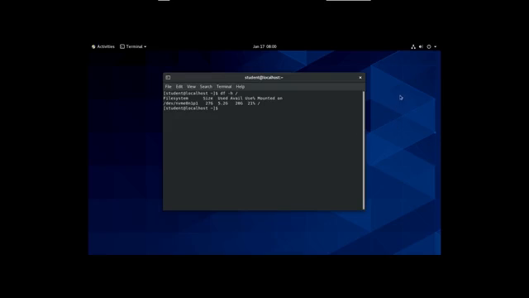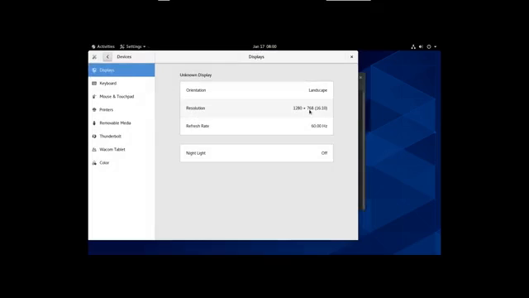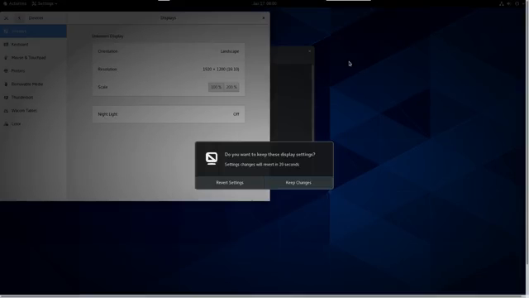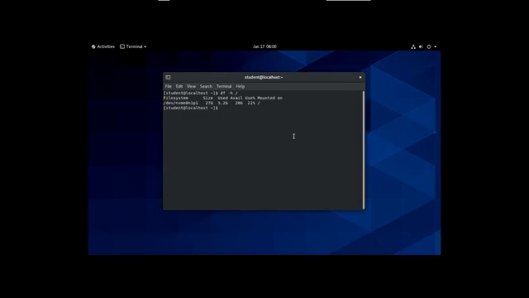If I wanted to change the size of the screen, depending on your hypervisor, sometimes you can just kind of drag it out or something. But here, let me go to display settings, and it's set for 1280 by 768. And I obviously can go bigger, so just to show you, for instance, let's say I take 1920 by 1220, and I'm filling up the whole screen now. It's actually bigger than my whole screen, so I'll revert to settings. But you can do all sorts of other adjustments, and we've done a complete install of CentOS 8. It's all set and ready to use and customize to your heart's content.